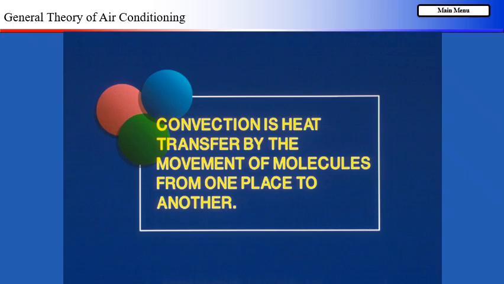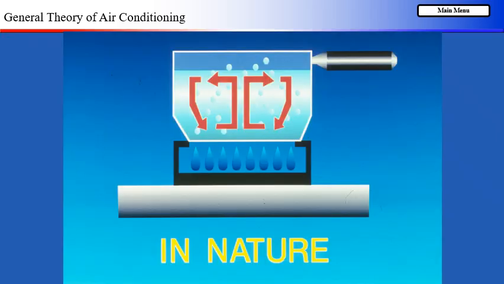Convection is heat transfer by the movement or flow of molecules from one place to another. Heated molecules within a flowing medium, such as air, carry their heat directly to a new area. In a forced air heating system, for example, air flowing through the conditioned space carries heat by convection. Convection currents are easy to see in a pan of water being heated on a stove, especially just before boiling begins. Natural convection currents, like these, are also called density currents because their movement is caused by differences in fluid density, which are a result of temperature differences. Less dense fluids tend to rise, while more dense fluids fall.